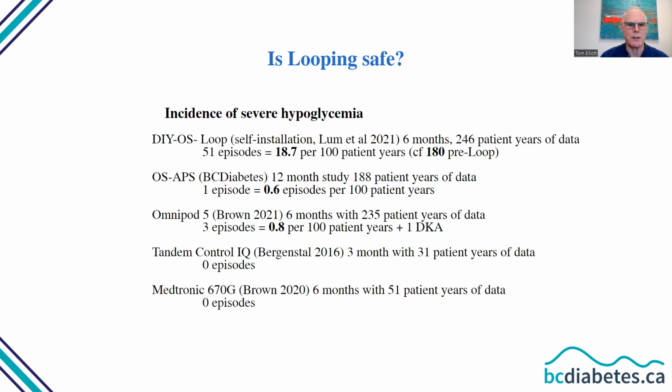Both Tandem Control-IQ and Medtronic had small studies, Tandem with 31 patient years and Medtronic with 55 patient years, and no episodes of severe low were reported in those 2 studies. So I think we can say that the BC Diabetes experience is similar to the Omnipod experience, perhaps less selection pressure than Omnipod may have been in the Omnipod study. At BC Diabetes, we do have some screening, but we actually say yes to just about everybody.